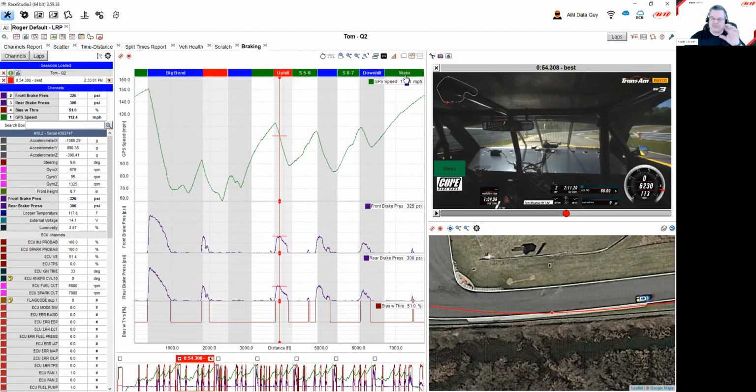Part of the reporting function that's happening soon, and it's already being used in some way, is you'll almost always have a piece of straightaway leading to the start finish line crossing, and you'll have a piece of straightaway after the start finish line before turn 1. Make both of those the straight.